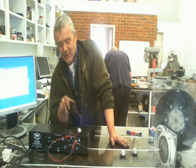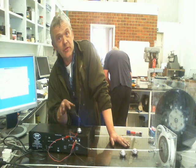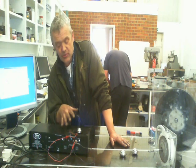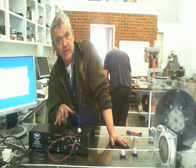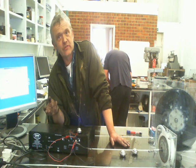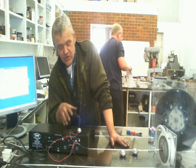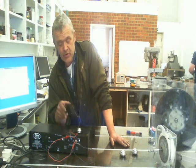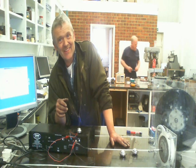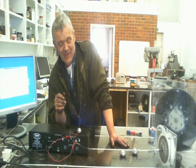If you want to work out the capacitor value, use the rule of thumb — 78 times the kilowatt draw of the motor gives you a target figure. Then measure the voltage across each of the coils and adjust the capacitance until you get the voltage roughly equal across the coils. There's no real reason you need this particular setup; I've only done it so I can vary the speed. If you use a transformer — say, plugging into the mains and transforming down from 240 or 120 volts to around 3–12 volts — you can run the hard disk motor easily from just a transformer and a set of capacitors.